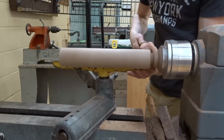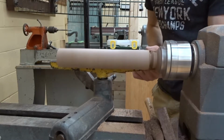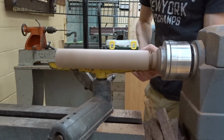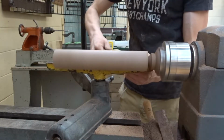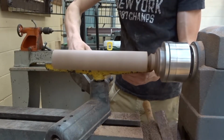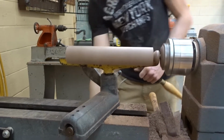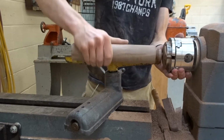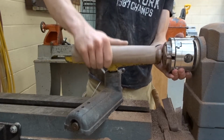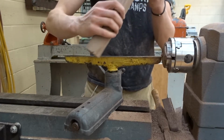So that didn't work. And what should have really came with that chuck, and I don't understand why it didn't, is a thin jam nut. I think that Record Power should, if they ever watch this, take that into consideration, because all this chuck does is slide around on this lathe because it doesn't have its own jam nut. My lathe at home happens to have a jam nut, but how much would it cost to send one thin nut with that chuck?